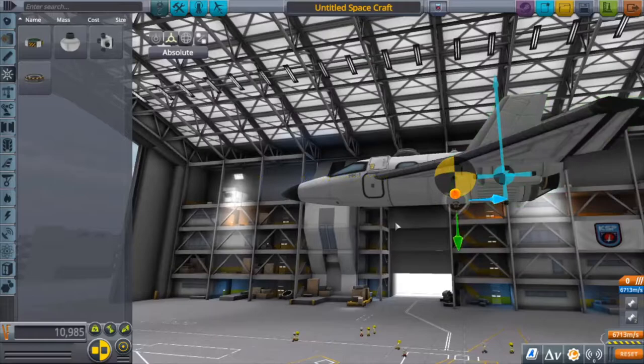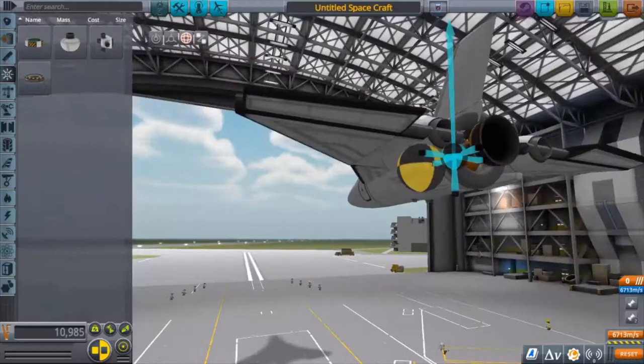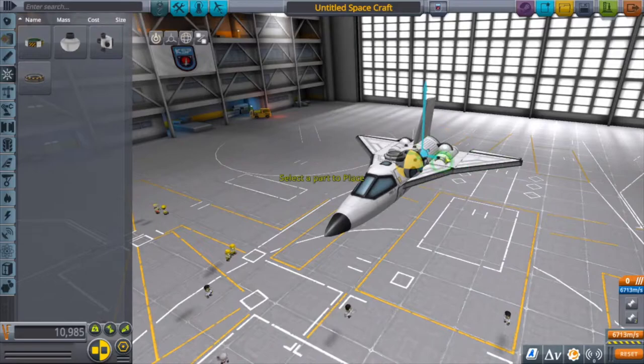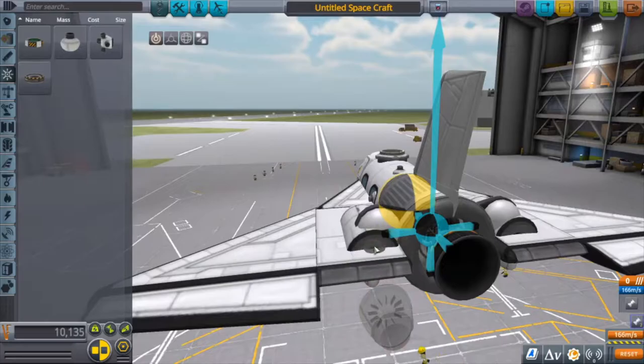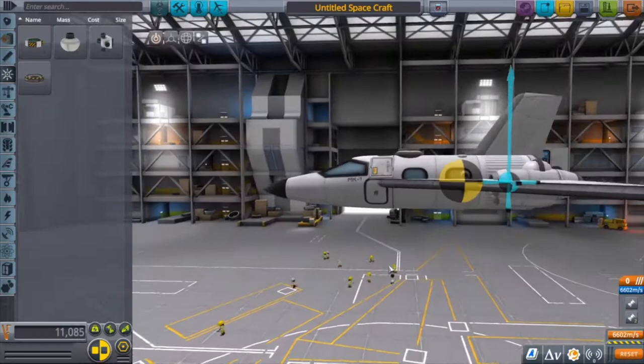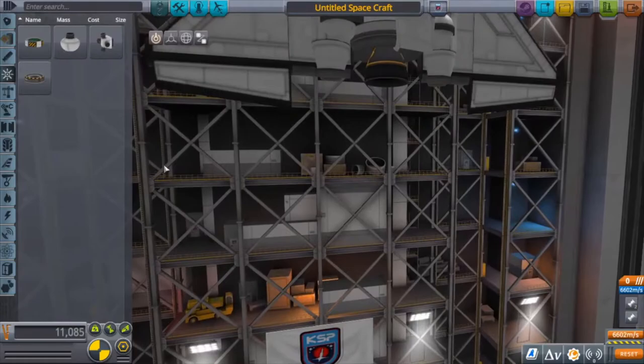We'll be careful to be sure that the center of lift is behind the center of gravity, and we'll drain the fuel from the orbital maneuvering system to ensure that it is still stable at landing. Generally, it is good to drain the fuel to test to make sure that it's still stable, because if it is stable when it is full and stable when it is empty, then it will usually be stable even if you don't use all of your fuel while in flight.